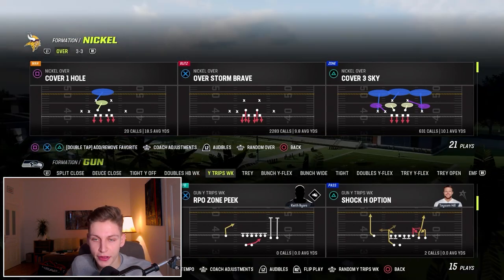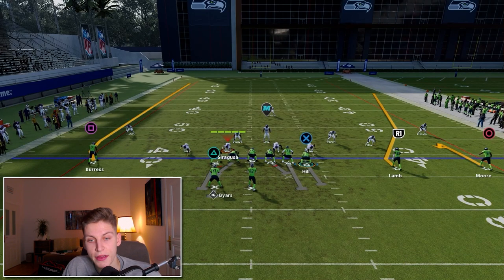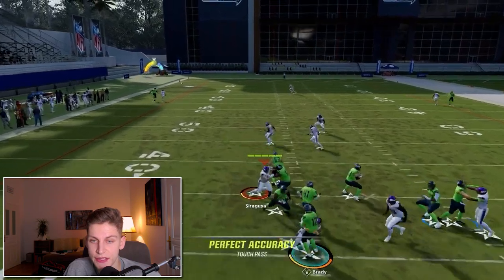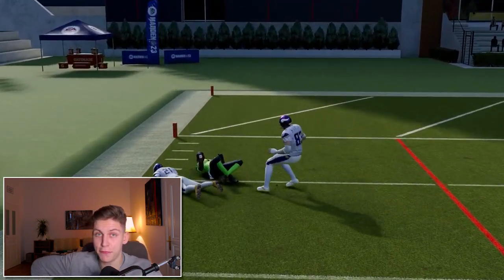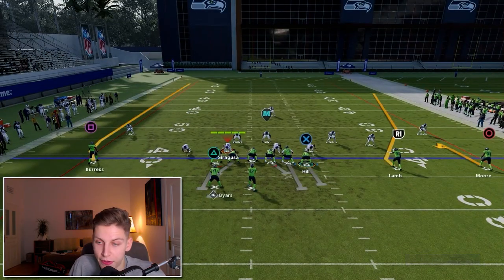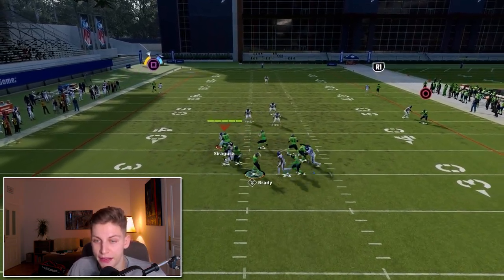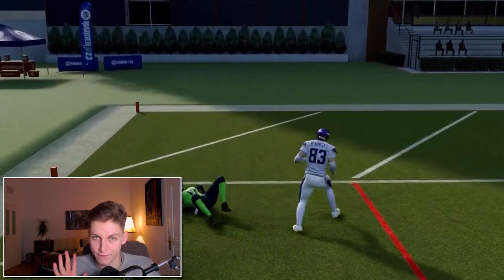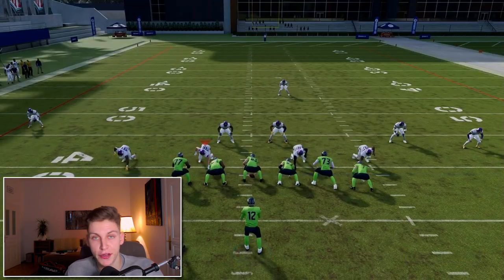This shock edge option route — we can look at it, and that is why it is important for you guys to test all of those routes. Plaxico Burris — snap the ball — he does not get as much separation as I would like. It's a little bit of separation, but you saw CeeDee Lamb was way better, and he's playing against Deion Sanders right there, who's of course a good cornerback. You see we get a step, but it's not as much as I would like to see. So be careful with that one — you always want to test out which routes are working and which ones aren't.